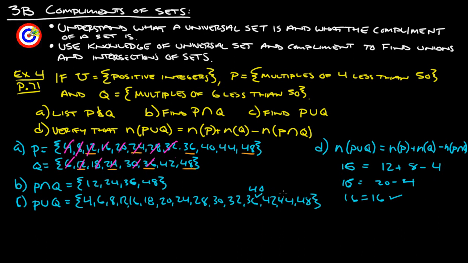So there's a lesson for you. It pays to take time to make sure you do it right. One other quick thing, just to take a quick look at this, so you're not just plugging in numbers and you can actually understand what we're doing. If you think about it, the number of elements in this here, which is 16, should be the number of elements in P and the number of elements in Q, but you'd have to subtract off the ones that are in both P and Q, because if you think about it, we count the 12 twice, the 24 twice, the 36 twice, and the 48 twice. That's why you subtract off that P intersect Q.